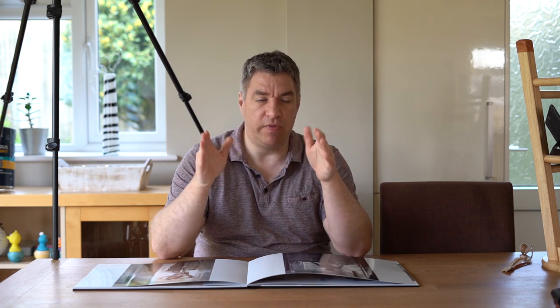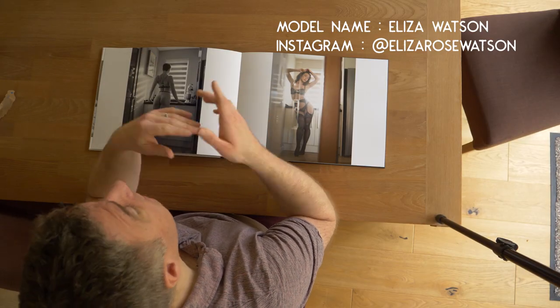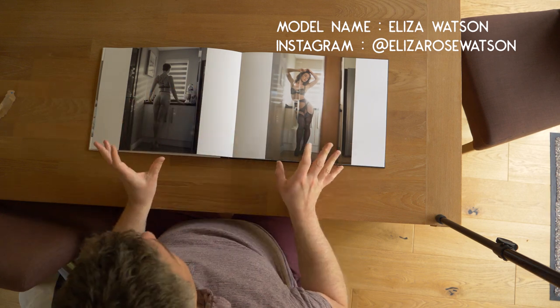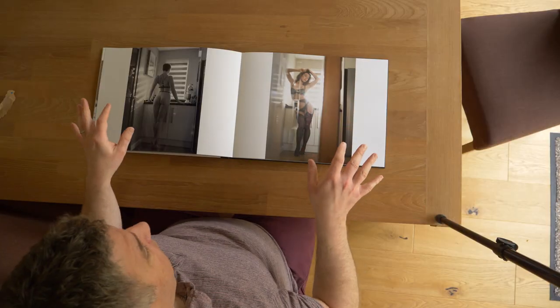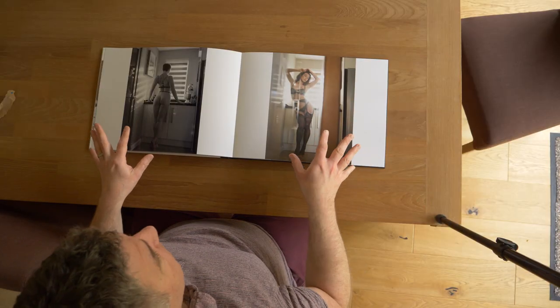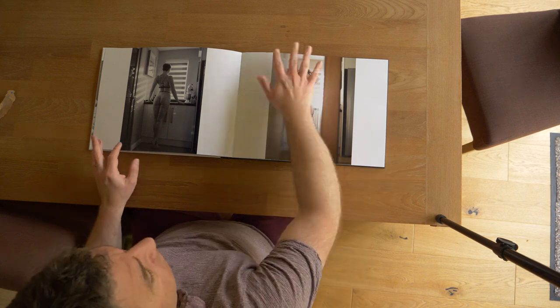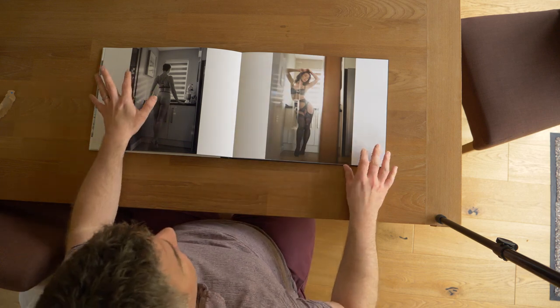What I've done here is tried to make the point that there are little pockets in everyone's house that look good and look different at particular times of the day. Here I've got a shot of the same corner of my house — my kitchen — with a different model, black and white and colour, both lingerie, making the room look different. They're shot at different times of day — I've got a lot of refraction going on in one because I've got a glass door open, whereas the other doesn't have that.